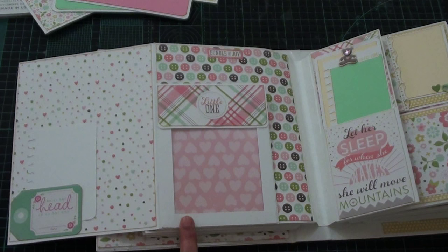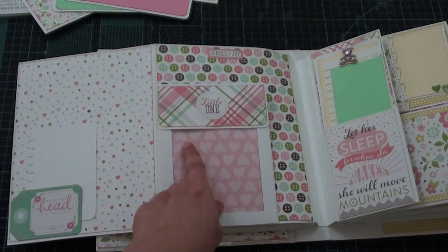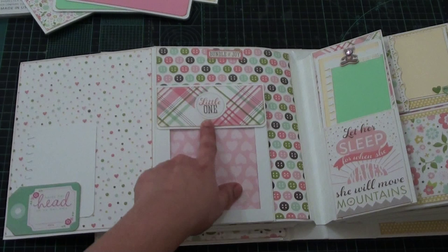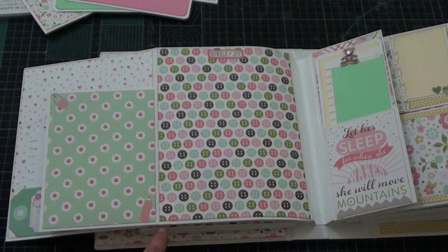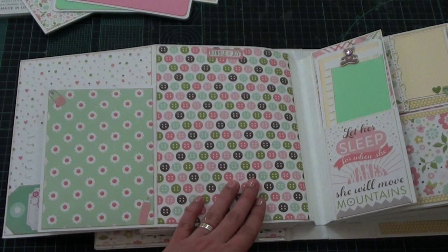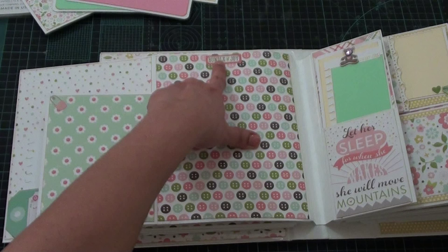And I made this flip-out pocket envelope, and I use acetate so she can place anything inside here, whatever she wants. And this is a sticker. It says little one from the collection. And in here, she can add another photo, and I just place there two stickers of a baby bottle and a safety pin. And in here, another large photo, or she can make a layout or a collage, and then I place a sticker there, bundle of joy.